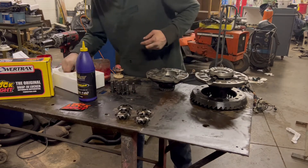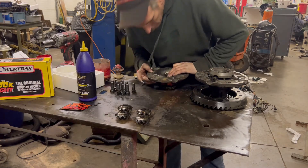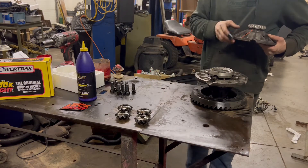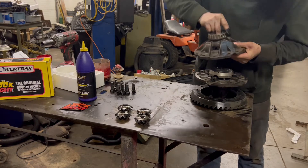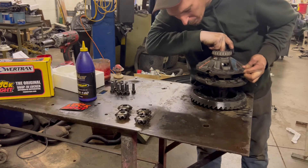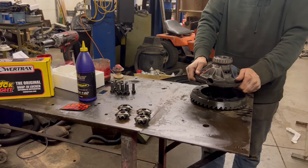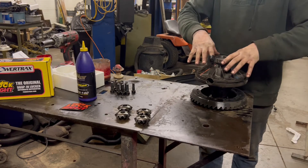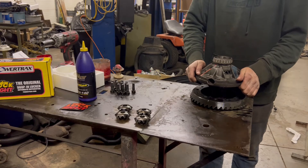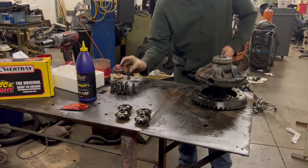Get that to spin — it's a really simple process. There are actually arrows that keep the case together anyway, and that lines up with my mark. Now you can feel that it's spring-loaded, and as long as it goes all the way together and touches with your hand, you know those pins are lined up enough and you're gonna be good to go.